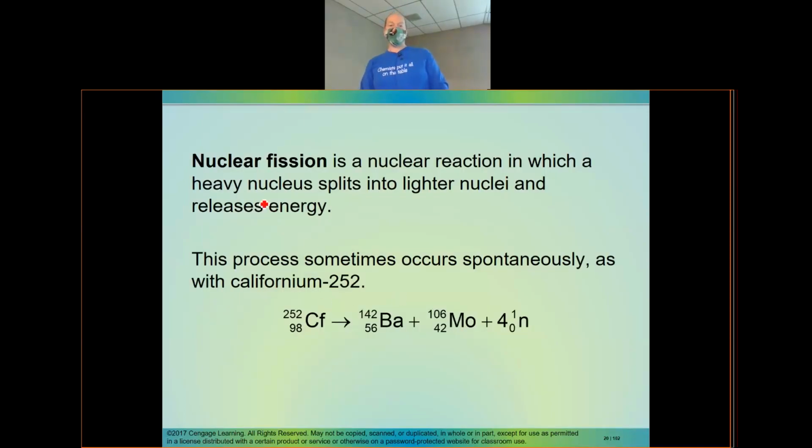All right, so again, if you're doing a fission reaction, you're going to take something big and break it into smaller parts. So you have a heavy nuclei, it's going to split into smaller nuclei, and it releases energy. It also releases neutrons, multiple neutrons. It's going to be a chain reaction. In order to get fission to start, you hit it with a neutron, and then the products are multiple neutrons, which can then keep going.